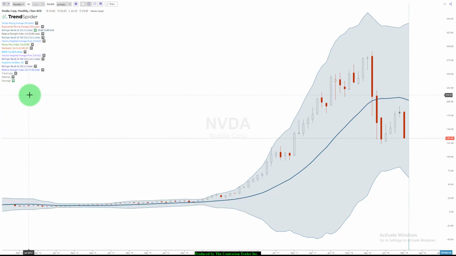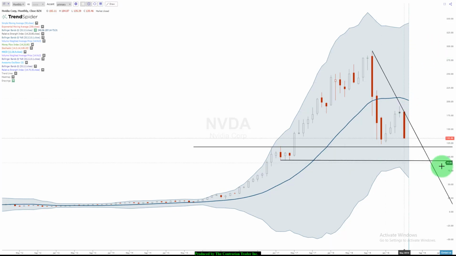So let's do this. Let's use our drawing tool to identify where we're at and where we may be going. So I think that we could easily head down here to 119.75. If that breaks, we're coming down here to 95.38. Now, we have put in a lower high on Nvidia, and I think that in all probability, we are going to take out the December lows. So I would not be a buyer of these shares, and if anything, I would look to short on a breakdown below the December lows.